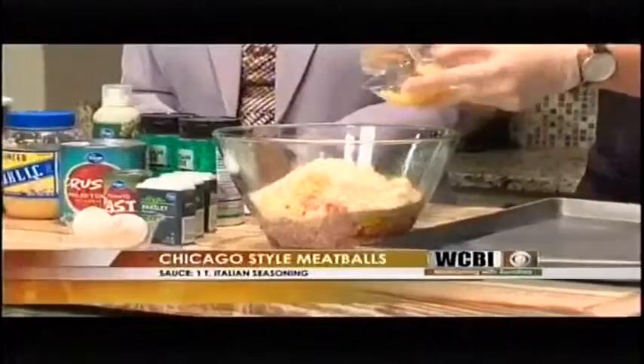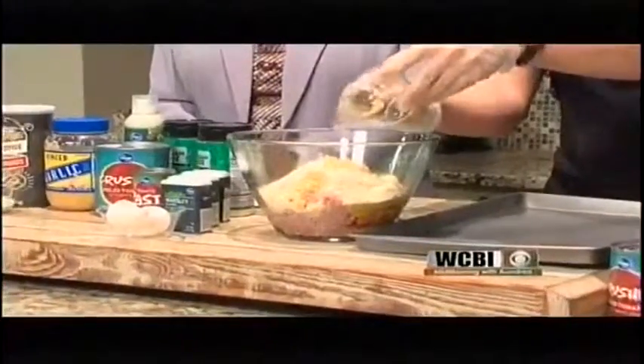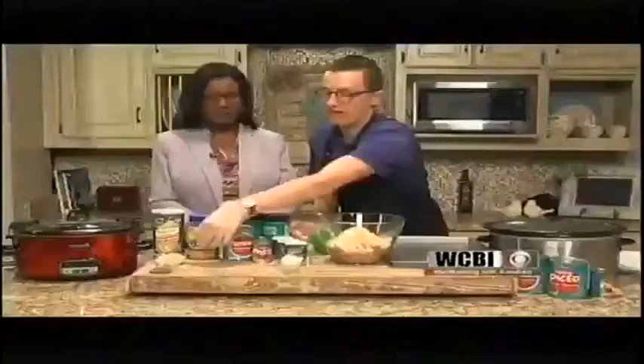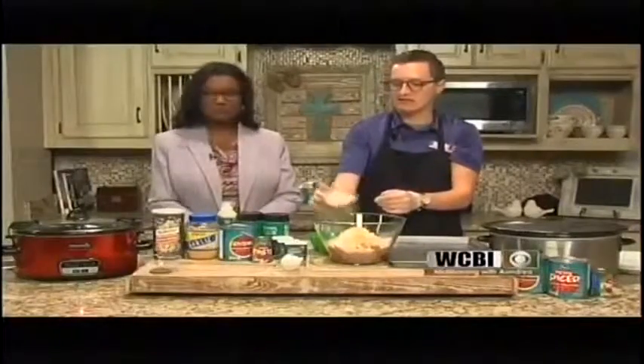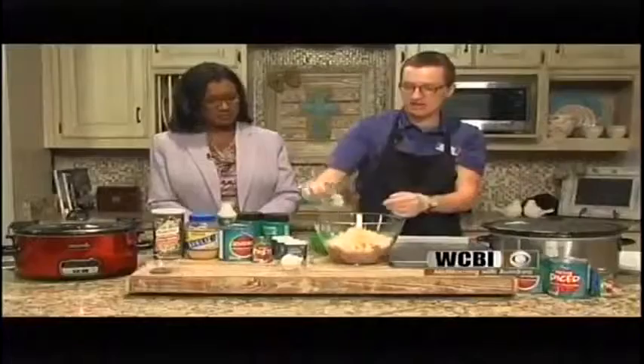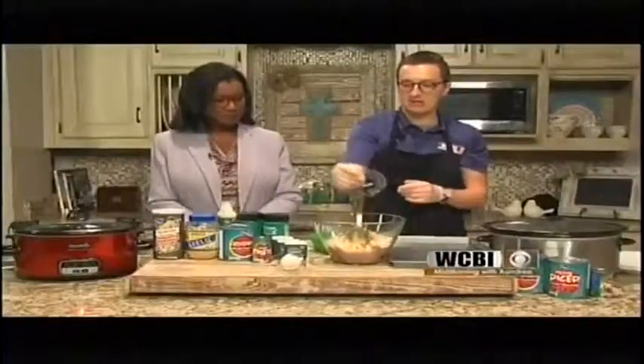When I walked over here I could smell that garlic. Everyone else in the studio today has been smelling it too, but I think it complements the flavor really well. I've got about a half a cup — maybe a quarter cup — of diced onions. You can mince them too if you want, but bigger chunks in there will add nice texture to the meatball. And then some parsley in there.